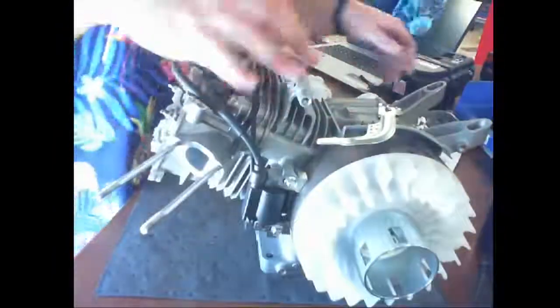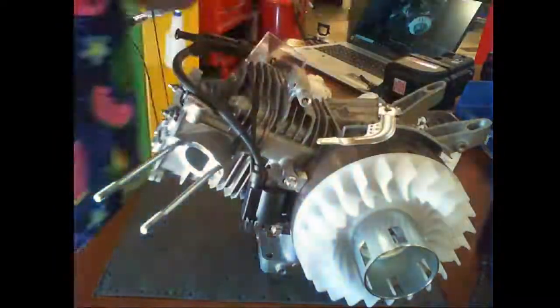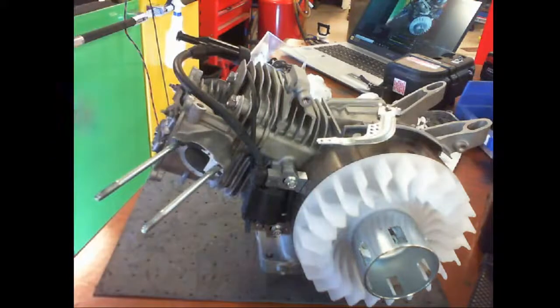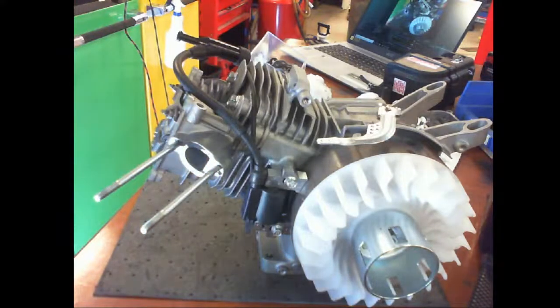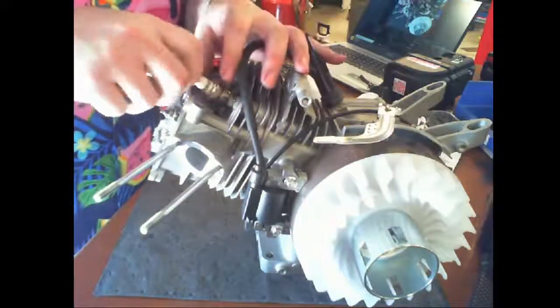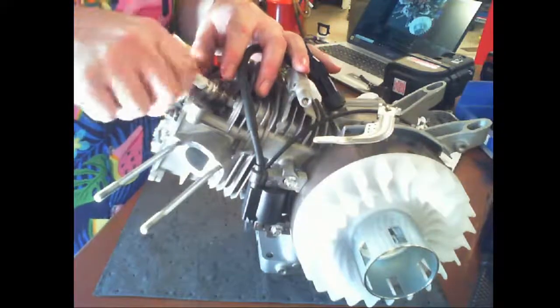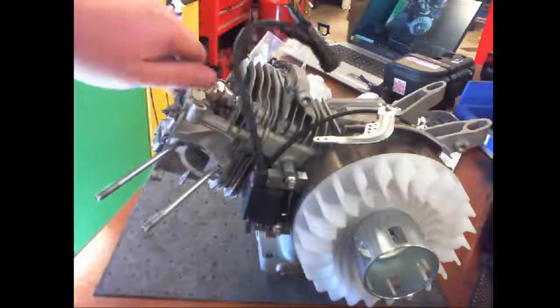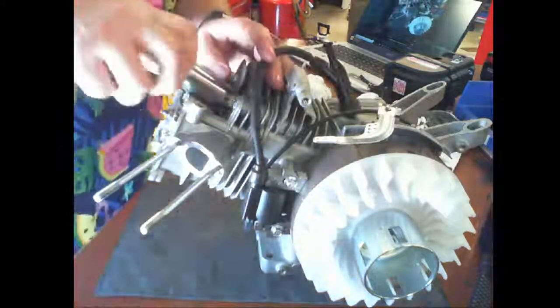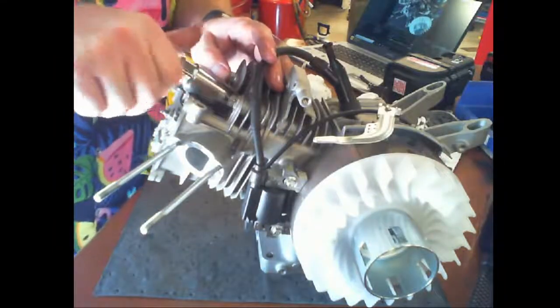Now I can install the spark plug. I want to double check, make sure the gap on the spark plug is properly set. I'll make you guys look that one up. I'm not going to tell you. In the toolbox, you have what's known as a spark plug socket. It has a little rubber boot inside there that helps protect the spark plug ceramic.